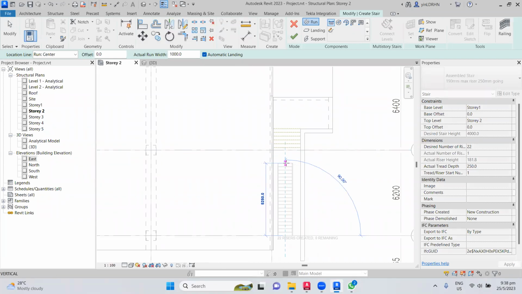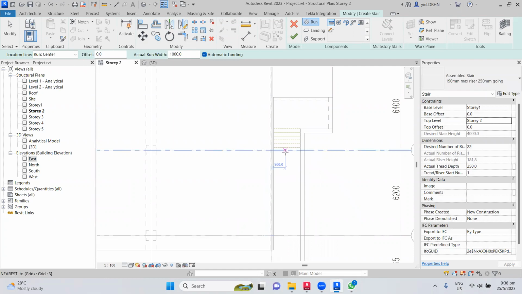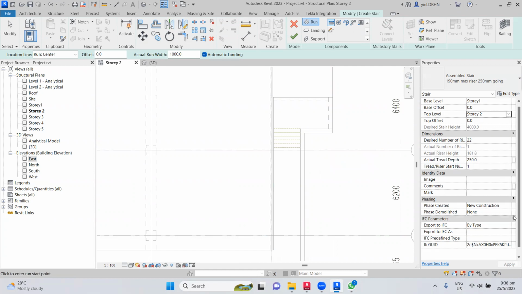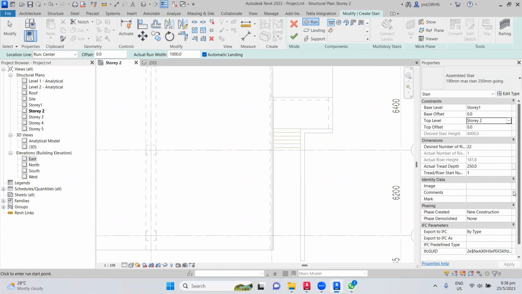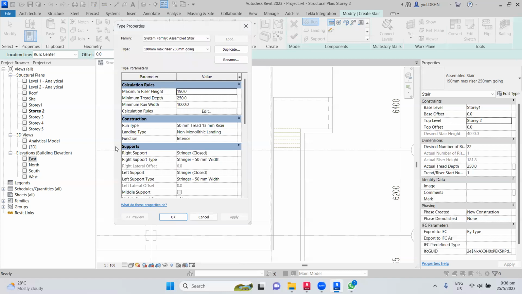Okay, let me modify from here. Width, where's the width? Minimum width.